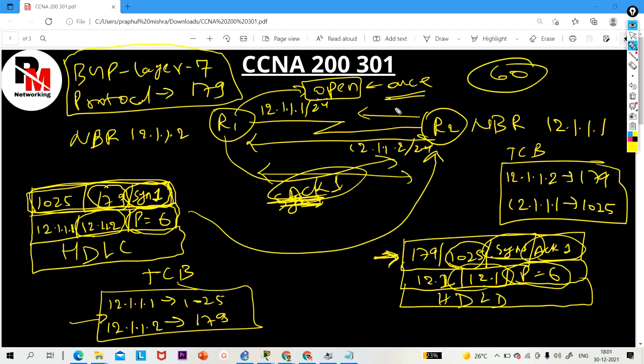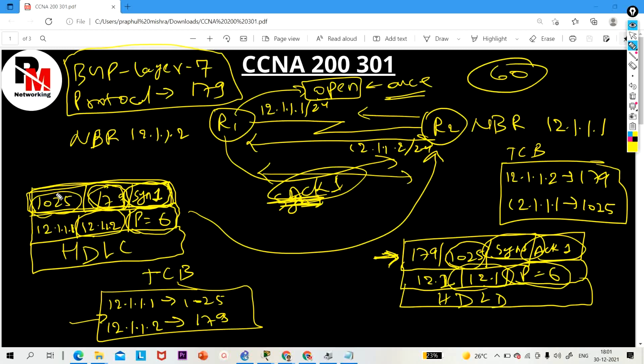Okay, so R1 and R2 have built a connection. R1 is using port number 1025 and R2 is using port number 179. So guys, when the connection is terminated and rebuilt, only the source port will change, not the destination port.